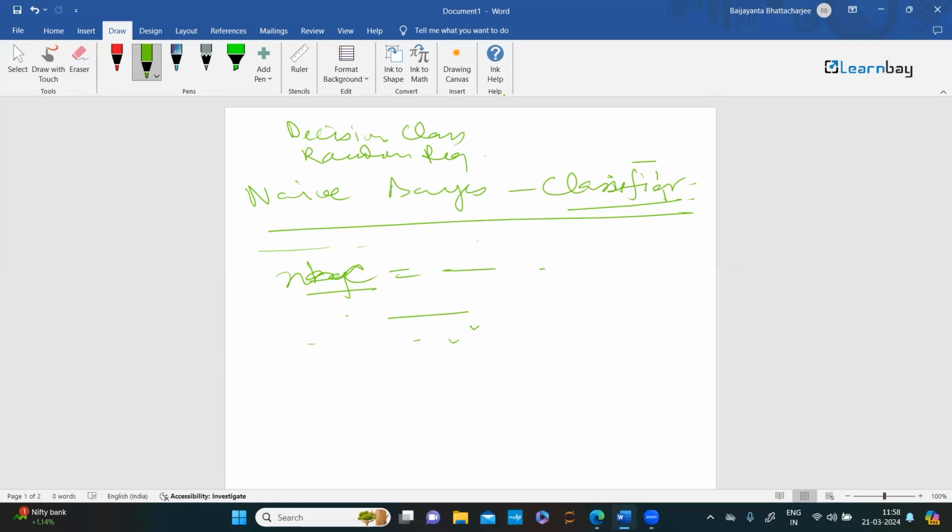Confusion matrix. Yeah, confusion matrix is also an evaluation matrix which can be used in the case of classification problems. So you can even use confusion matrix for analyzing the performance of your classifier, correct? Yes, up to this much, 100% is clear, I think so, Aditya? Yes, ma'am, clear.